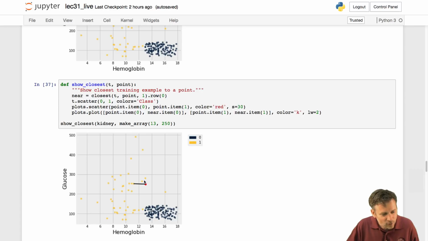If you went up to that yellow one that looks really nearby, just a little bit above it, you'd end up with a difference in glucose level of probably 20 or 30, which is way larger than 2. So now maybe you can see what's happening here. The x-axis is on a different scale than the y-axis. And because these numbers on the y-axis are much bigger, what visually looks like a very small difference vertically actually turns into a very large number. And that distance becomes very large.